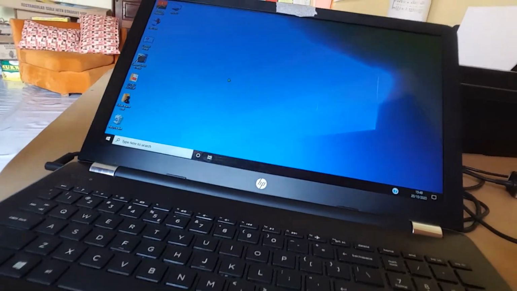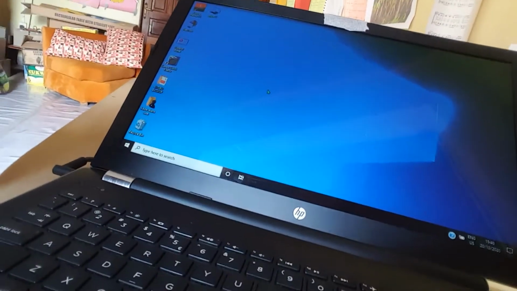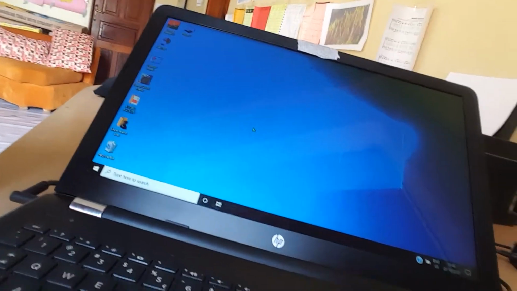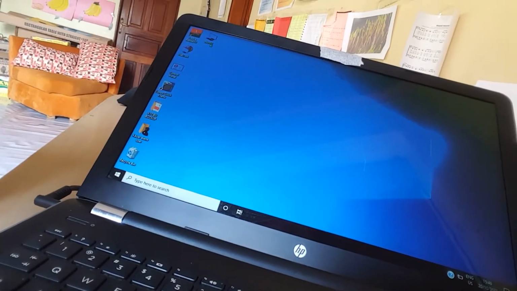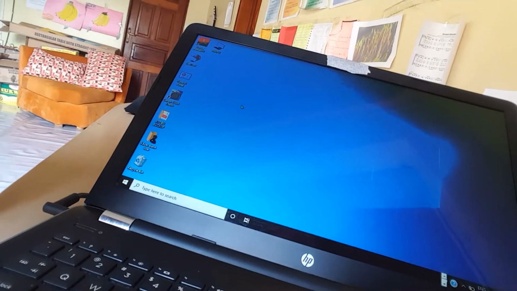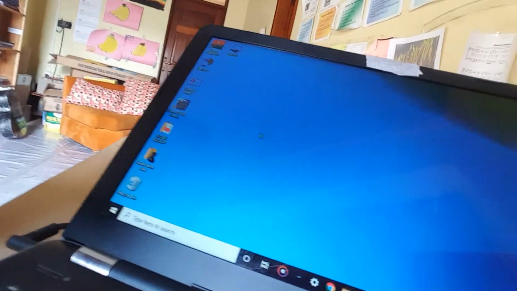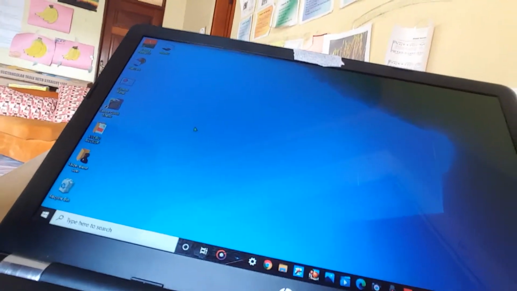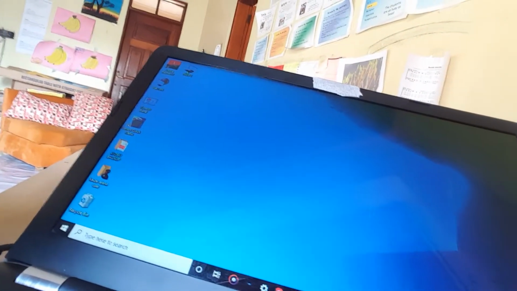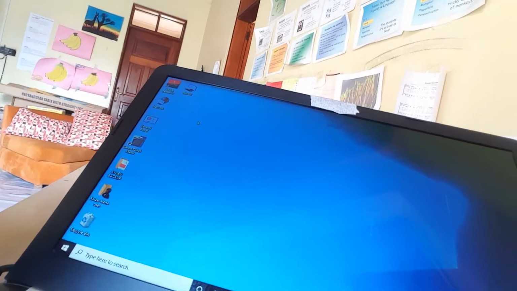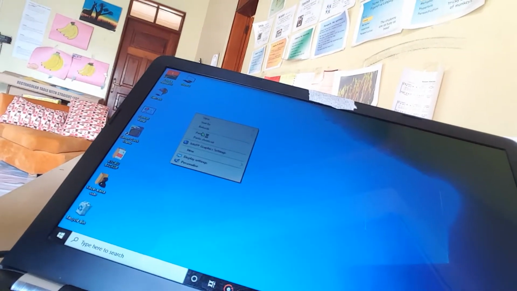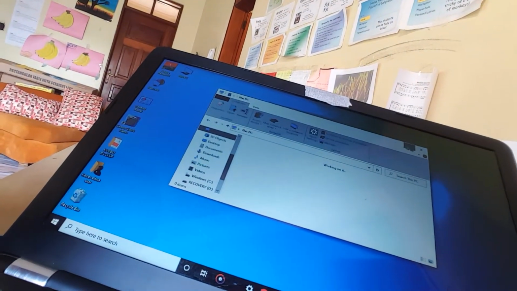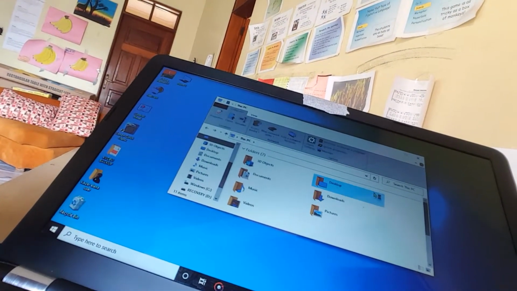Now our computer has opened. This computer has problems with loading. It's very slow. So to resolve this issue, we are going to go to this PC. Sorry about the shaking, I'm holding this myself. It's a bit slow. That's why I'm going to factory reset it. But I've got that error, and I know how to resolve it.